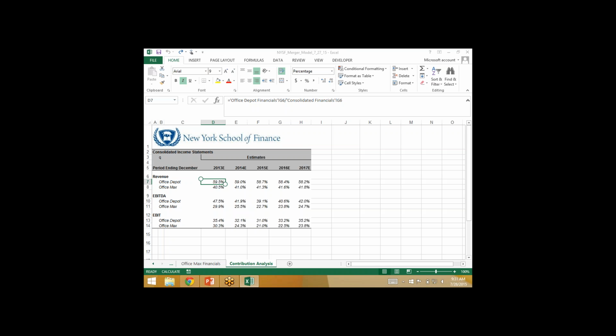Remember, in the very beginning, we gave the framework of all types of mergers that are out there. But this is one way to look at it. And you're just taking revenue of one and the other divided by the whole, right? You're just weighting it. This is another way of looking at it.